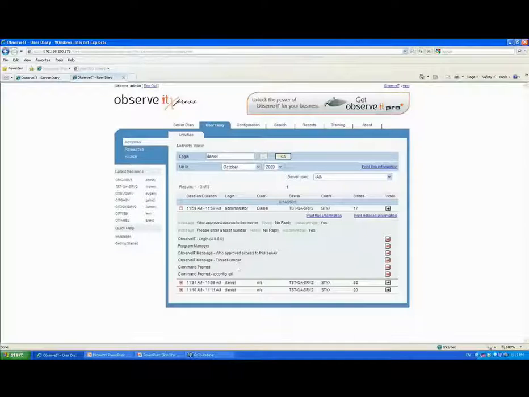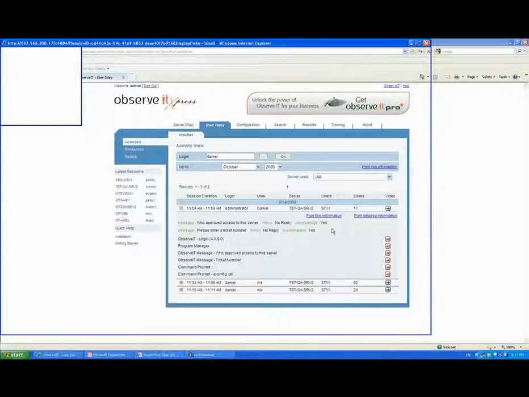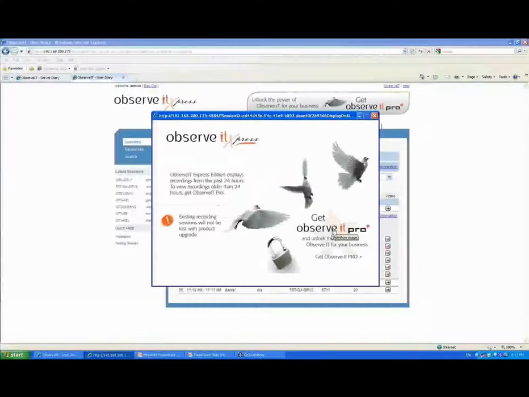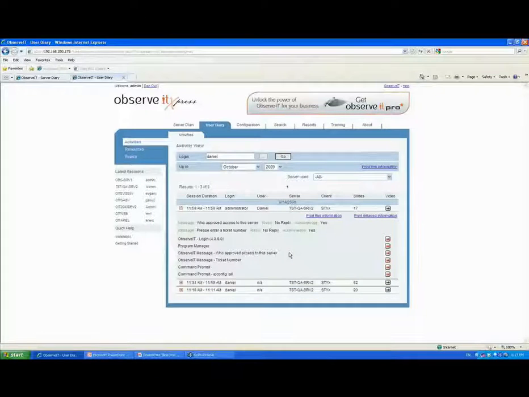And again, I can expand the session and I can see what went on in that session without having to replay it. Now, if the session was from today, then I would have been able to replay it. But because it's an older one, then again, the visual data is not available. Actually, the data is still stored inside our SQL Server database, but because this is an Express edition, there is no access to it. But theoretically, if you would upgrade the license to the Professional edition, then all this data is available and you can immediately start working with it.